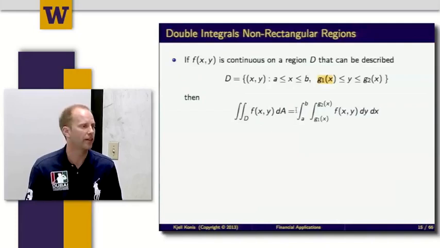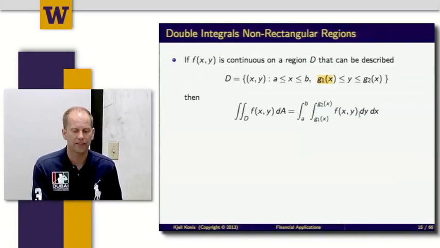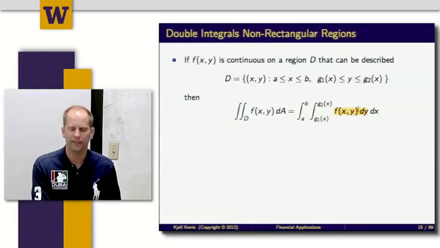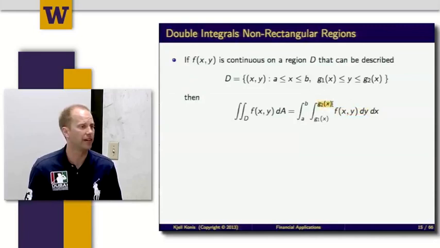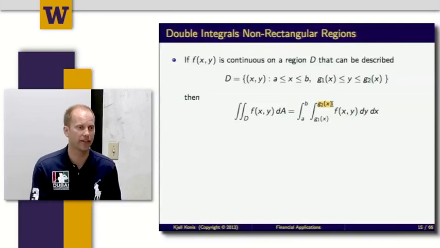And so the way you read this is the set consists of points (x,y) that satisfy x has to be in between a and b. And then y has to be in between a function of x and another function of x. So there's some function of x on the bottom and some function of x on the top. And so for a rectangle, g₁(x) was just equal to c. And g₂(x) was equal to d. And now this is just letting me have a slightly more general region. So I could have an upward sloping line and that could be either a trapezoid or a triangle or something like that. And so then when I do my iterated integral, I don't really have the freedom to do it dxdy or dydx anymore. So in this case, I have to do the dx last because those are where I have the constants in the limits.